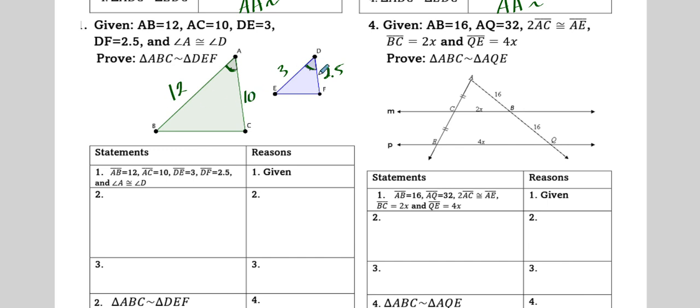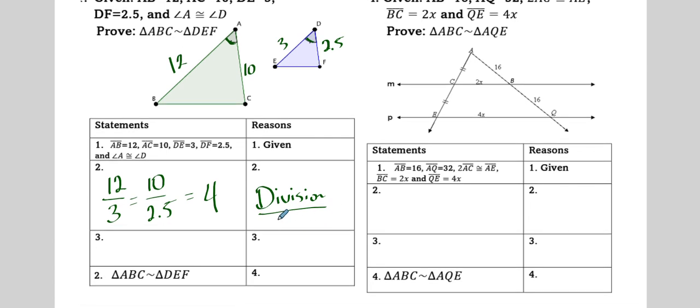So the first thing we're going to do is just use the numbers. We're going to say 12 over 10 is equal to 3 over 2.5. Oh, excuse me, no. We want to compare side lengths of different triangles. So 12 to 3 is the same as 10 to 2.5, and both of those equal 4. That is simply division. All I'm showing is that 12 divided by 3 is equal to 10 over 2.5, and all that equals 4. That is division. Some people might call this simplifying. Either way, I'm just going to keep it the same each time, just call it division.